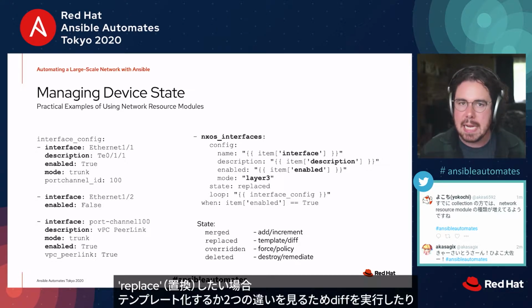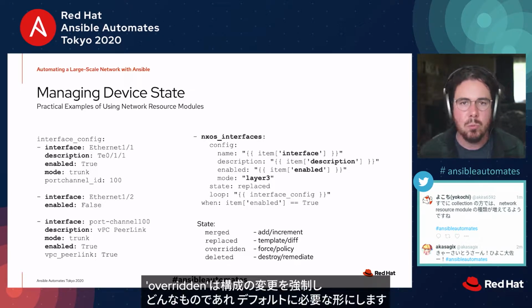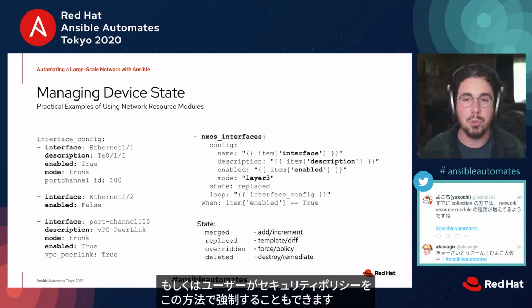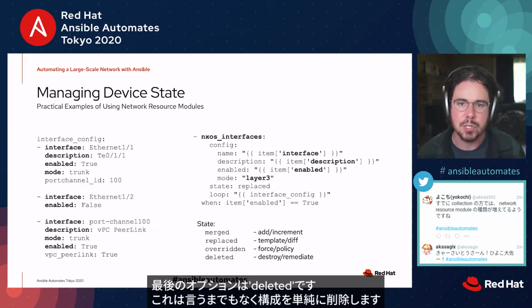If you want to replace, that will be more along the lines of templating or doing a diff to see what is different between the two, or just simply taking what is there and more or less replacing it. So overridden would be forcing the configuration to change into whatever the default essentially would need to be, or you could just enforce security policy this way as well. And then the last option would be deleted, and that obviously just removes that configuration.